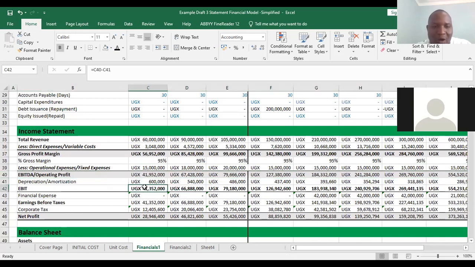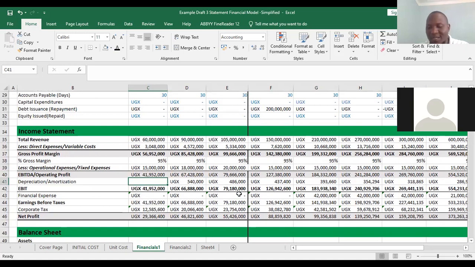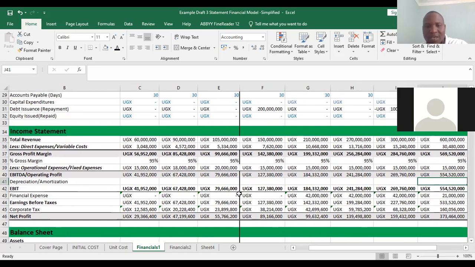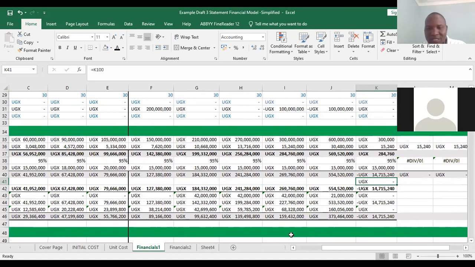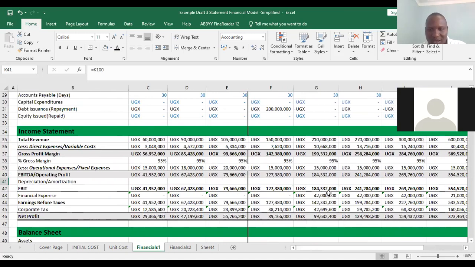Now, I want us to know how we can calculate our depreciation. So I'm going to take us to the working schedule. And these are the things that were not in the other statement. So I'm just going to delete this so that I start afresh so that everybody understands this. Okay, I've removed the depreciation. What else? I'm also going to remove financial expense for now.